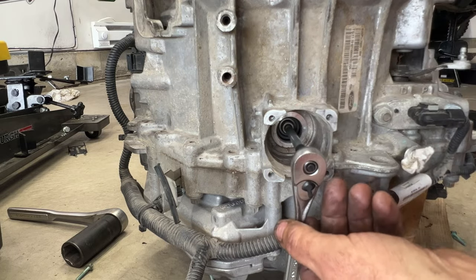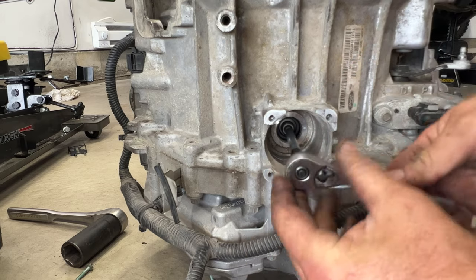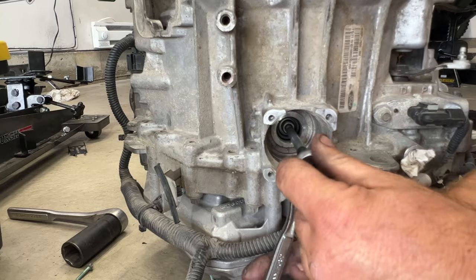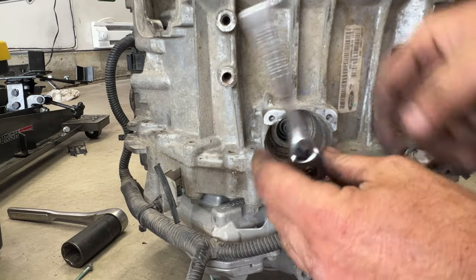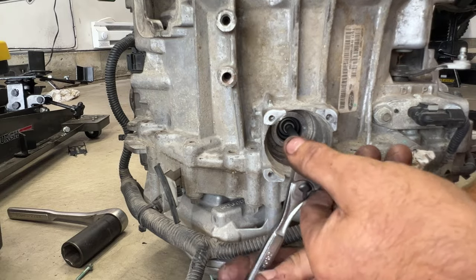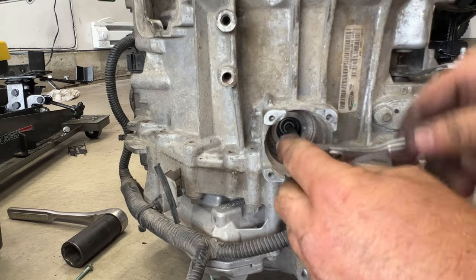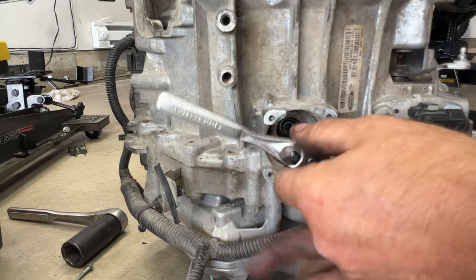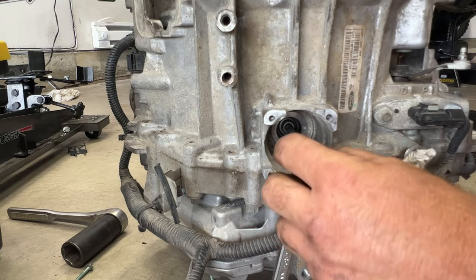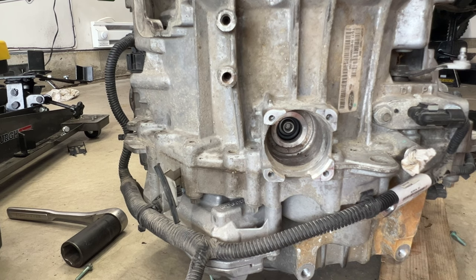And then what you do, this will be under tension. So you just want to kind of just release it here. Just slowly let it do its thing. You don't want to just let go because it'll spin your ratchet. Just until the tension's all off of it, and then we can release it. Just like that, go ahead and pull that out. And then we'll go ahead and move on to the other one.